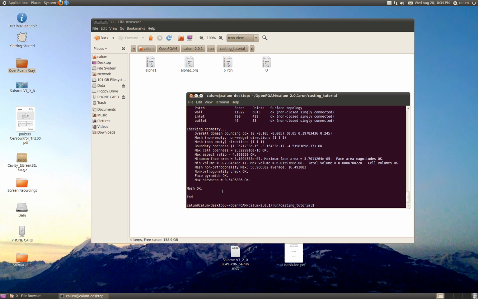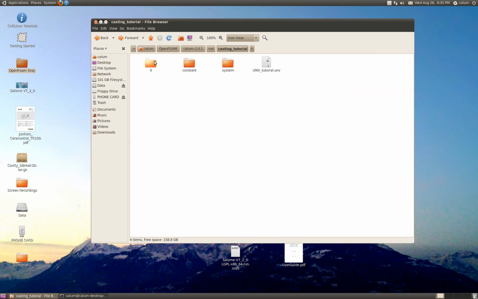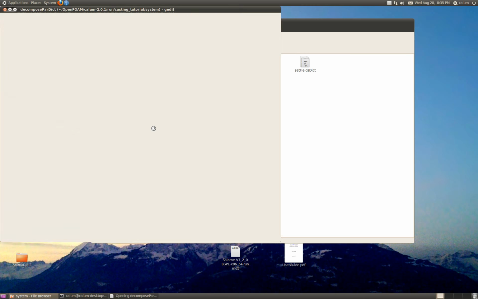Now normally I would just run the simulation at this point, but because I'm going to run this in parallel mode, I need to decompose the simulation into 8 different subdomains. When I run this command, it's going to take the information from the decomposeParDict we put in.